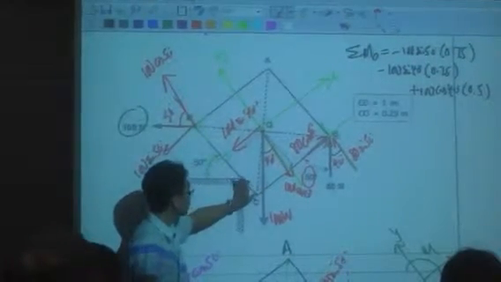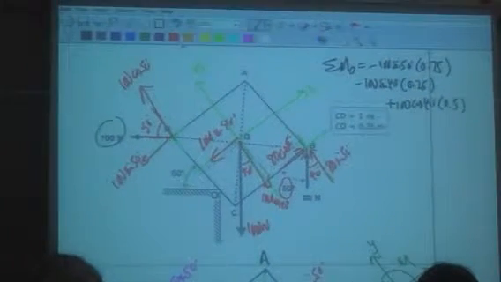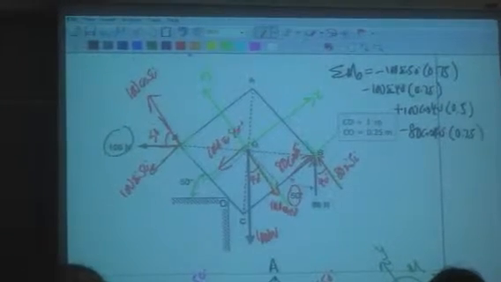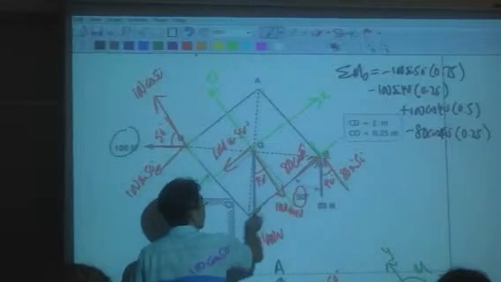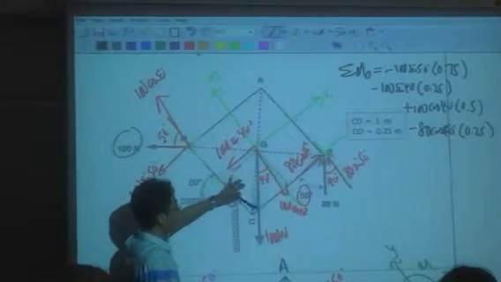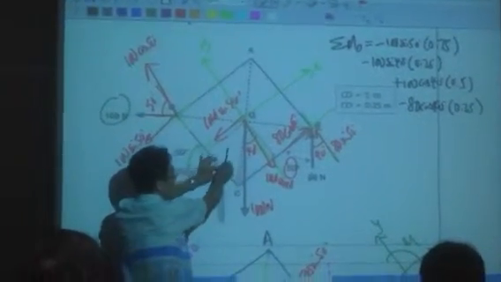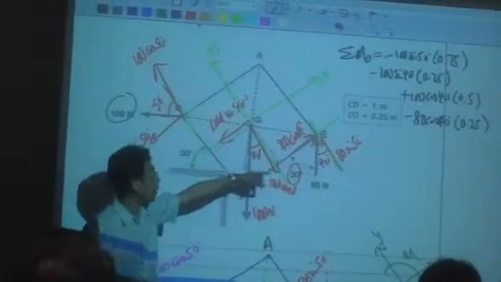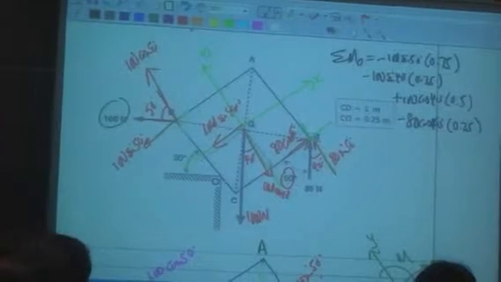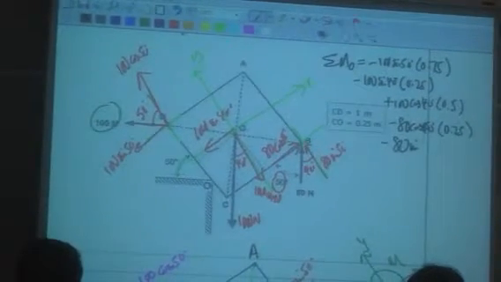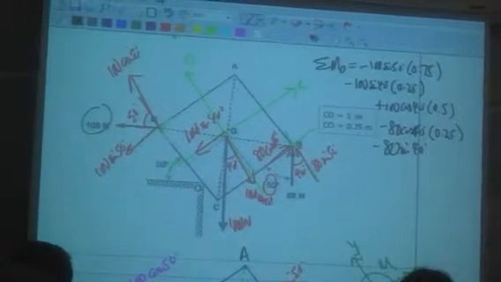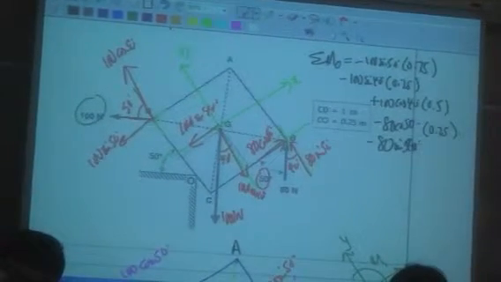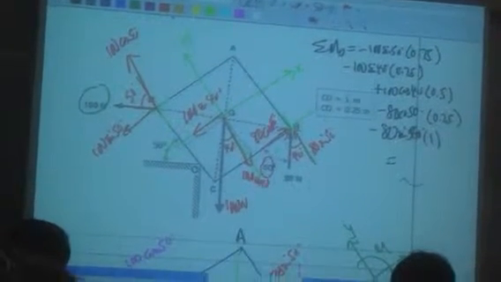This one. This is a perpendicular distance. Clockwise or anti-clockwise? Anti-clockwise. So it's minus 80 cosine 40 times 0.25. Do you understand? Take the pen, put it at the pivot point, rotate to the perpendicular to the force. Let the force hit the pen. So it rotates anti-clockwise. So last one, this one. Yes, it's 1. But clockwise or anti-clockwise? Anti-clockwise. So it's minus 80 sine 40 times 1. Then you have it, find the answer.